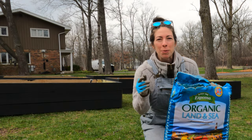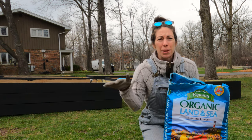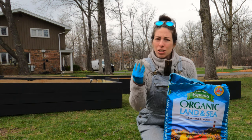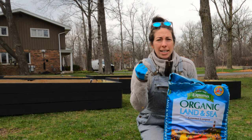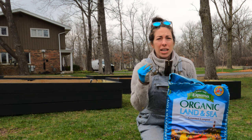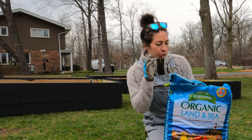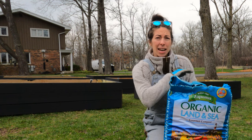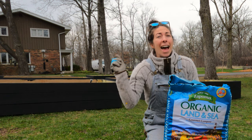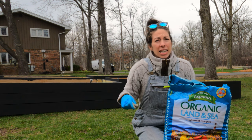I've got about an hour and then I've got to run around for our trip. First I'm going to come in with this Espoma Land and Sea Compost — I'll put two bags as my very top layer of compost on top of the bulk order I got. This is a nutrient-dense compost made with lobster and crab meal — really good quality compost that I think will enrich my plants' growth. Then I'm going to do a broadcast spread of BioTone Starter fertilizer.